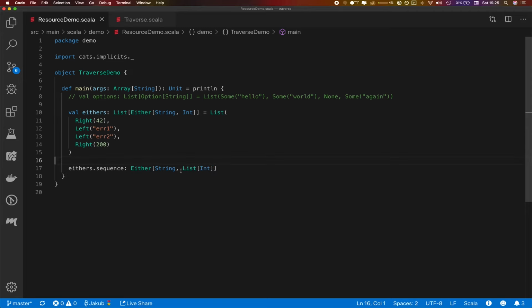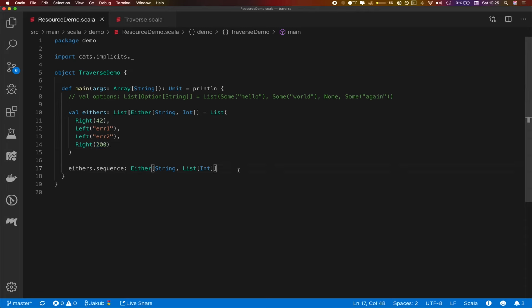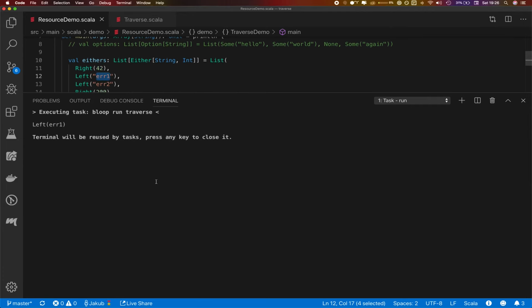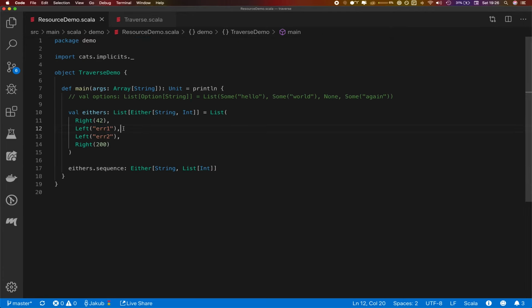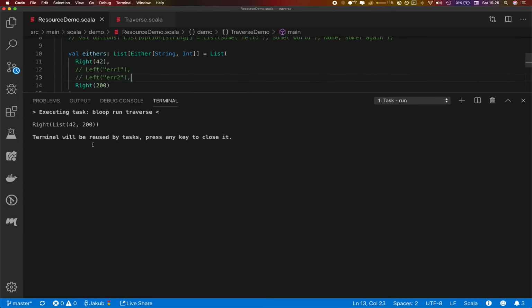And in practice, what this means is that it will either be the first left value or all the rights, if there are only rights. So in this case, we are going to have left of error 1. But if I only had rights, I would have the list of rights.